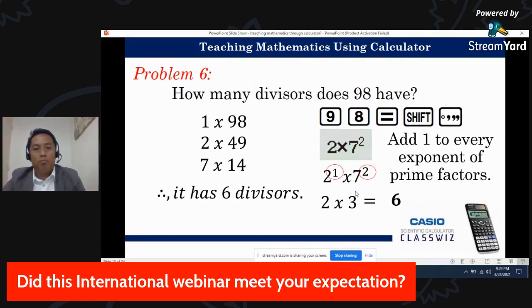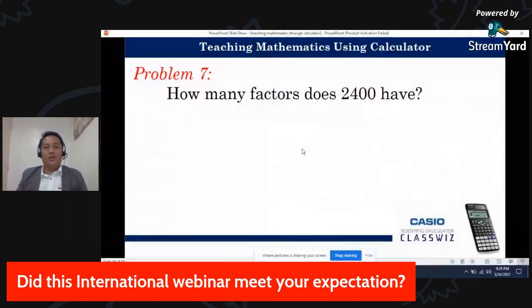Now, any other example of this one? Yes. Let's do another one. Okay. How many factors does 2,400 have? Again, if you list down all the factors of 2,400, it will consume time for students.